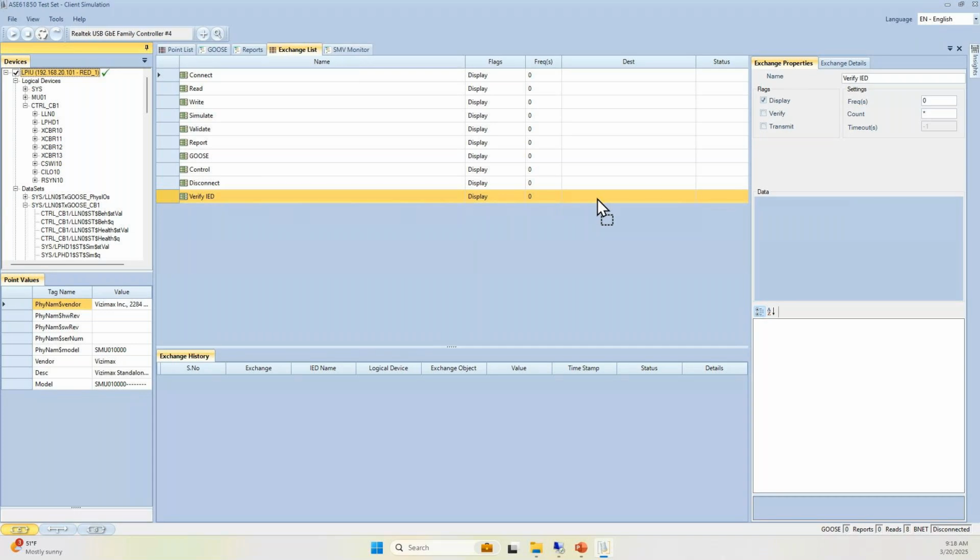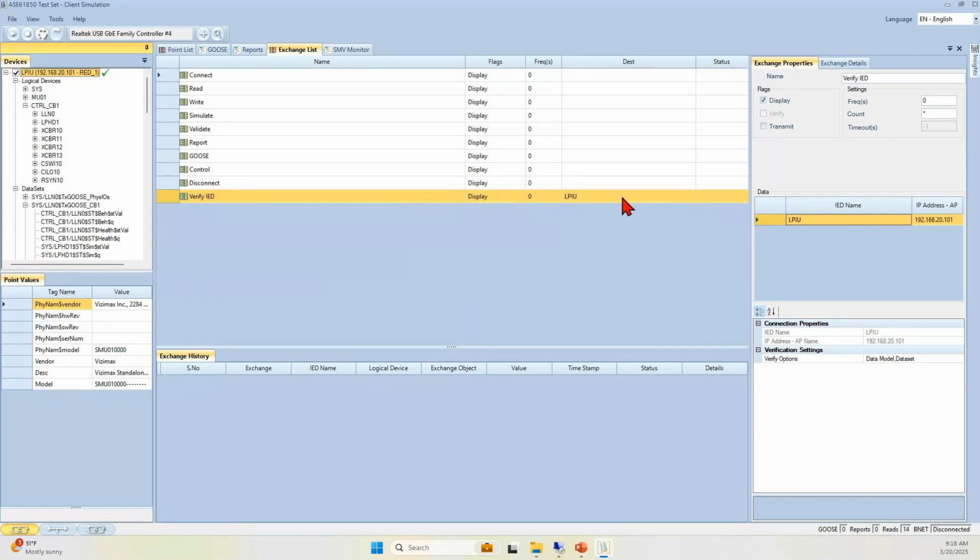You will be able to do this periodically also, say once in a day or something, if you want to continuously verify and make sure that there are no changes done in the device. You will be able to sequence this forever. So as soon as any modifications are detected, you will be able to identify those.